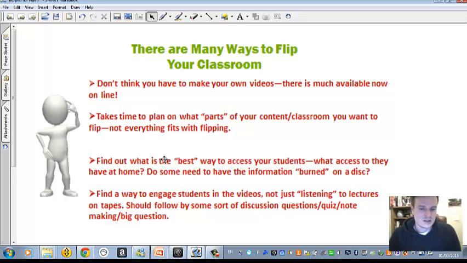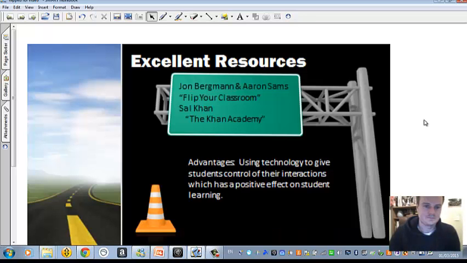And also, when the students are watching it, you've got to try to find a way to engage with students in the videos, so they're not just listening, but they will either complete a quiz or form a discussion, or make some notes, have a big question which they're going to be focusing on during the task as well. So like you're going to be doing, you're going to be completing a quiz. It is also a good assessment tool as well.